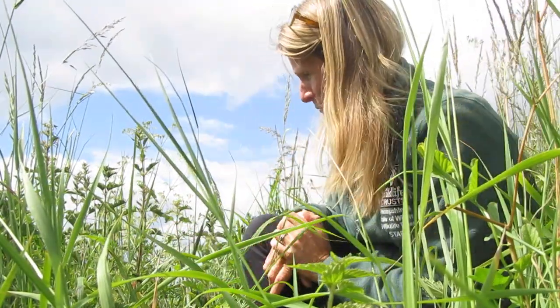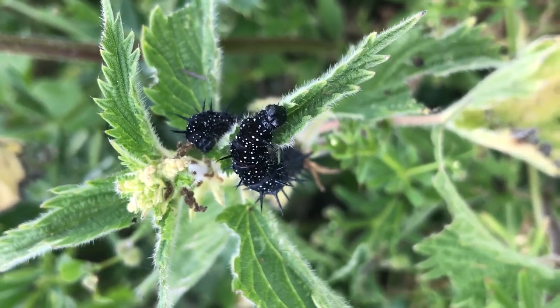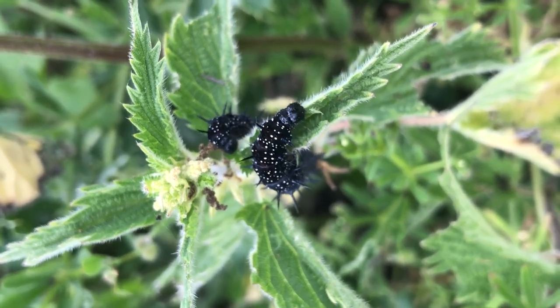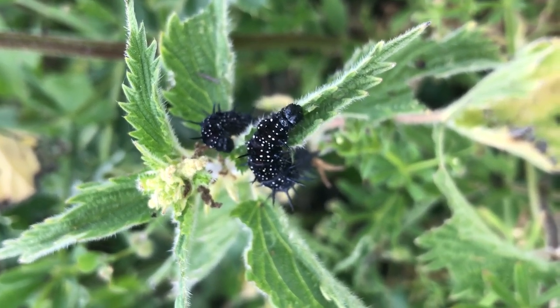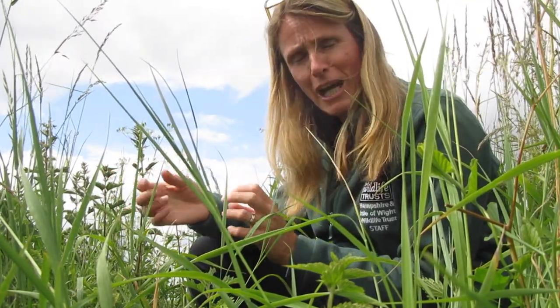the underside of the leaves of these nettles. Those eggs will hatch in roughly one to two weeks into tiny caterpillars. These caterpillars will be within a protective cocoon — a sort of web — and they will frequently come out of that web to feed and to bask. They'll shed their skin as they grow several times, getting bigger and bigger.